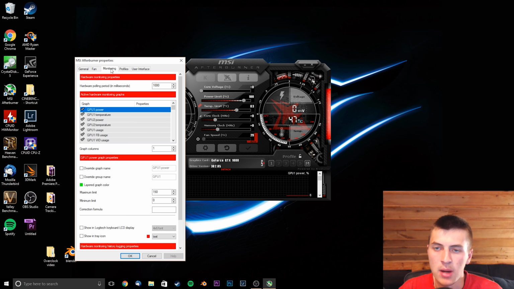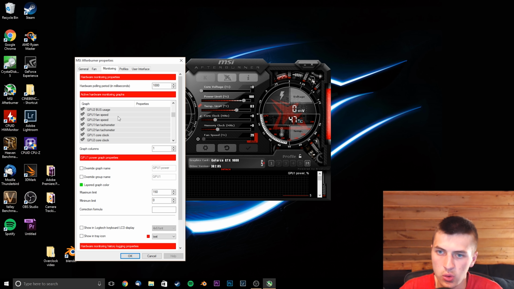Okay, and then over in monitoring up here, I like to turn off everything that isn't related to the GPU. So just go ahead and uncheck all of your CPU settings here, because we don't need to monitor the CPU at all. We're just looking at our GPU speeds and temperatures and stuff like that. So just leave the GPU items enabled and disable the CPU. Alright, so that should be it for the user preferences.